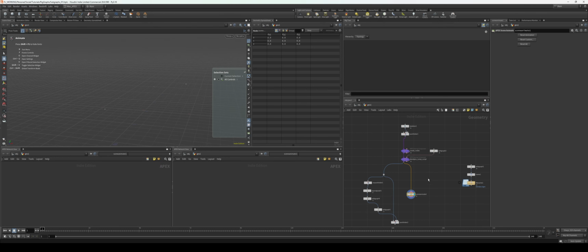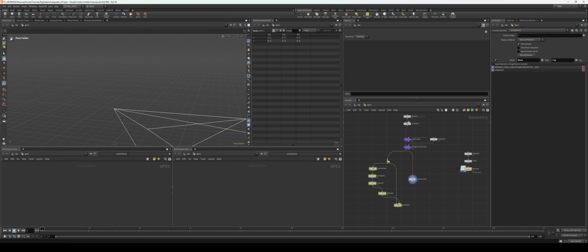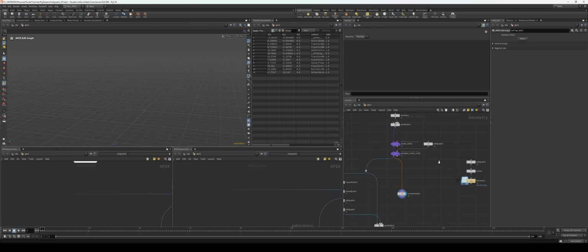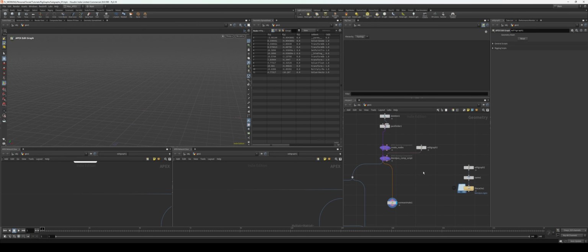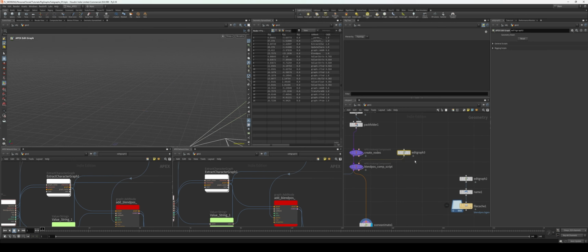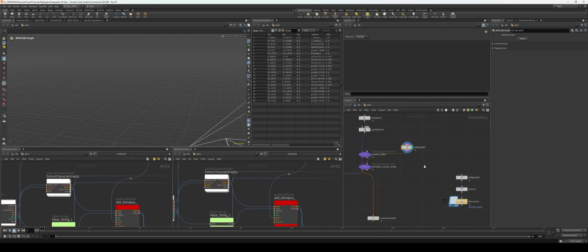Fantastic. So this is the workflow that I personally use when I'm creating tools or just subgraphs or, just like a custom tool, custom component. And what's important here is to realize that you also have this component script here.